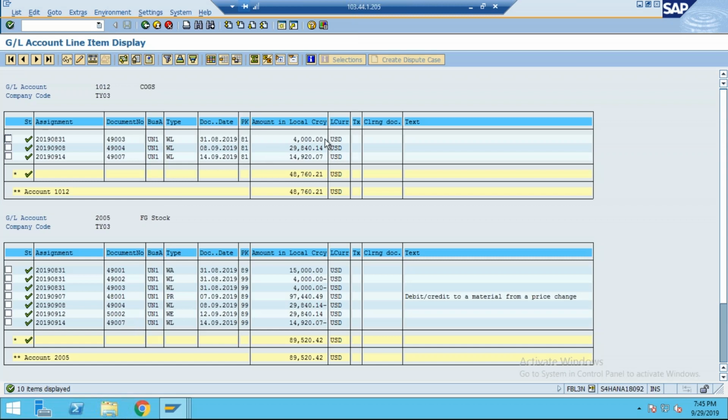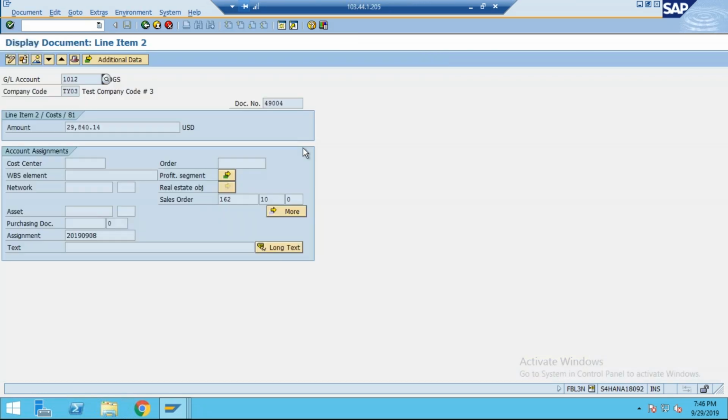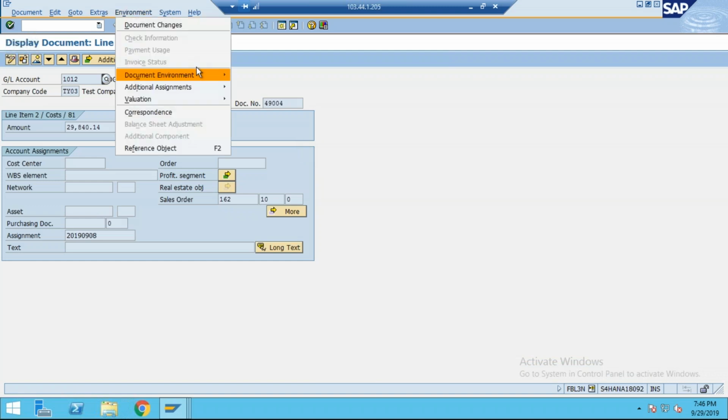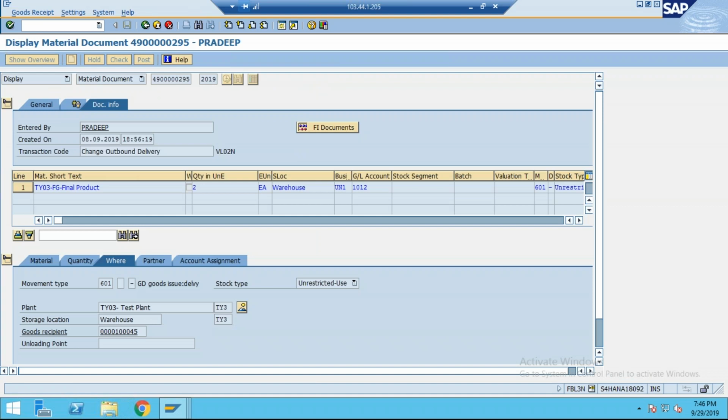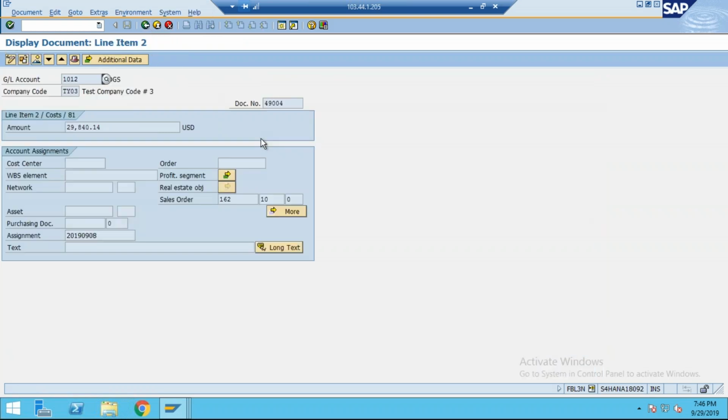So this is my COGS account, and if you see this one, outbound delivery. With reference to your logistic activity, this is my original activity, that is outbound delivery, goods issue. So this one may be on the basis of standard cost. You can see here what the cost is. The order is missing, that means on the basis of standard cost we did this one.